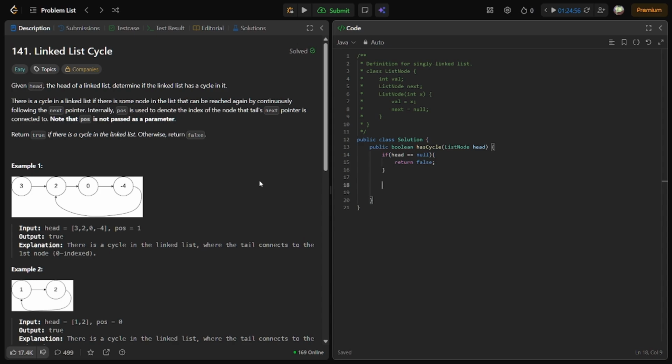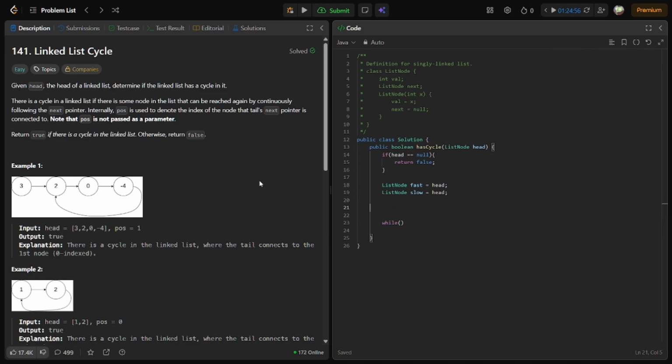And next, let's put our fast as our head and our slow as our head. These are going to be the 2 pointers, basically. We're going to declare these two, the fast pointer and the slow pointer, and we're going to do a while loop. Why a while loop? We're going to keep on looping until they meet, or if the faster pointer goes to the end in any case.